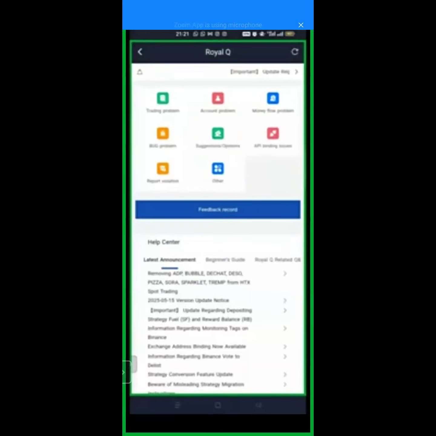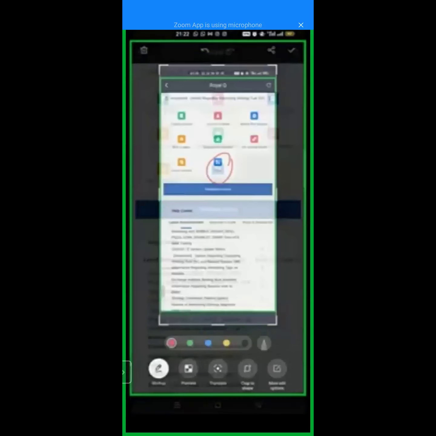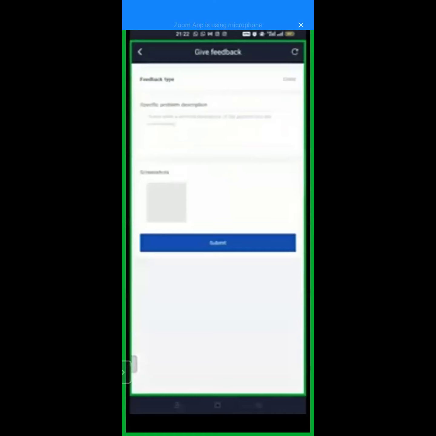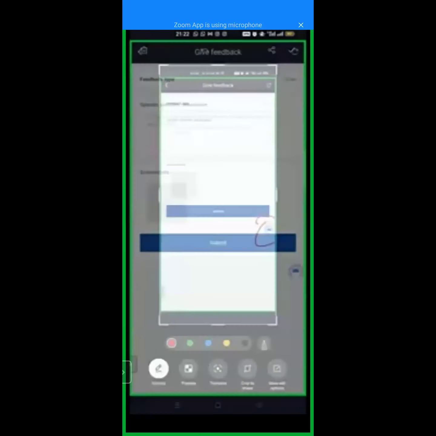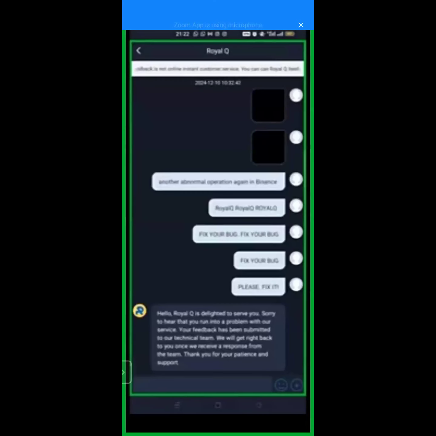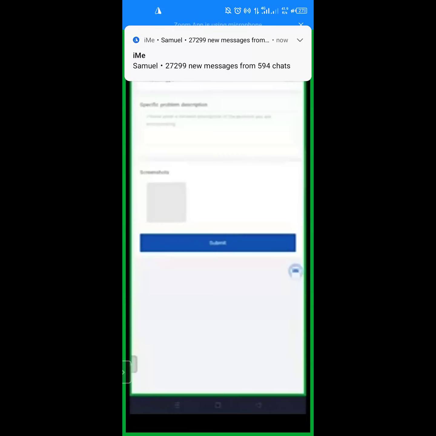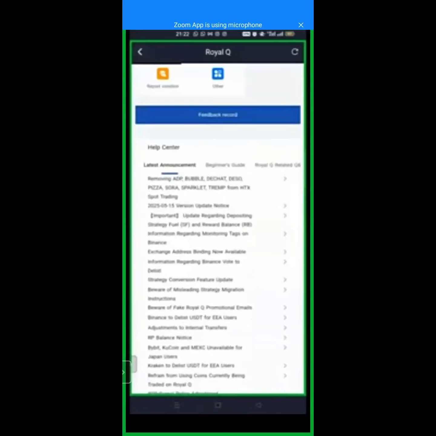All right, if you want to chat with customer service, click on order. Tap on order. You see a robot pop up at the right side. Click on it, and then voila, you can speak to customer service. You can ask them questions and anything else that you are experiencing within the application. So yeah.